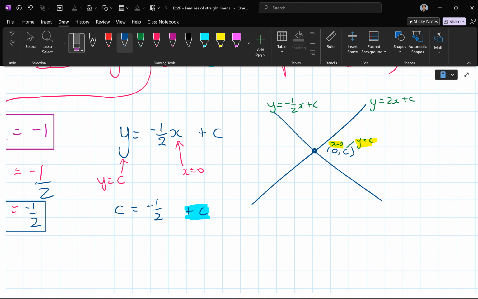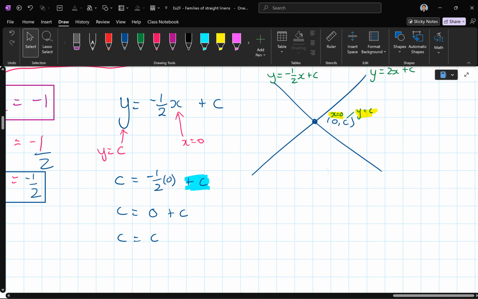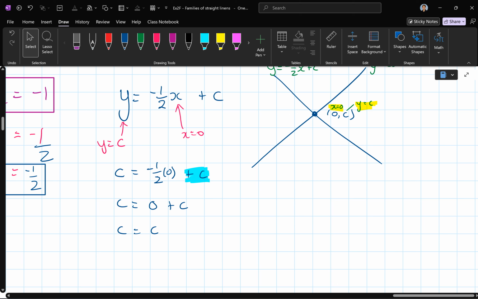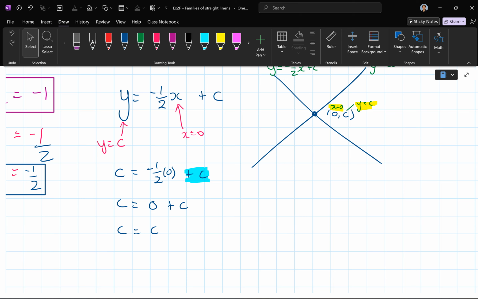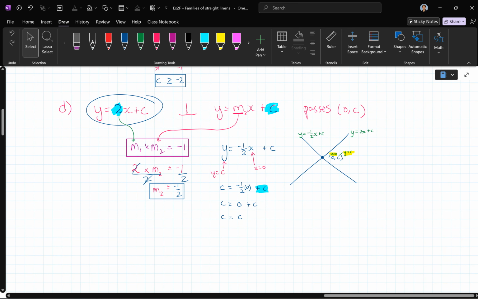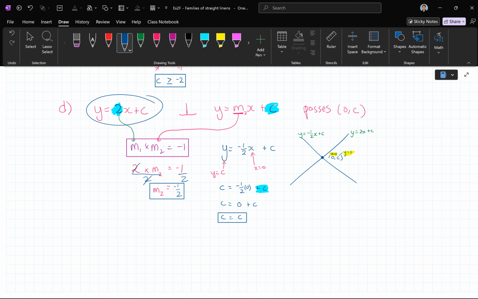And I need to substitute zero in. Sorry, I forgot to substitute zero in. So that means -1/2 times 0, so 0 plus c is equal to c. So therefore c equals c. That's funny. What's wrong with that? Well, then that's it. There's nothing else. That means the y-intercept is actually equal to c. I guess they never gave you a number to begin with anyway. So in that case, your equation is equal to negative half x plus c. c equals c is just a weird way of writing it.